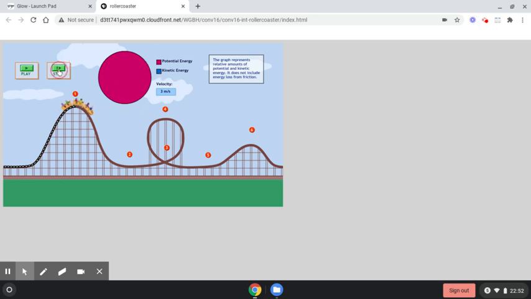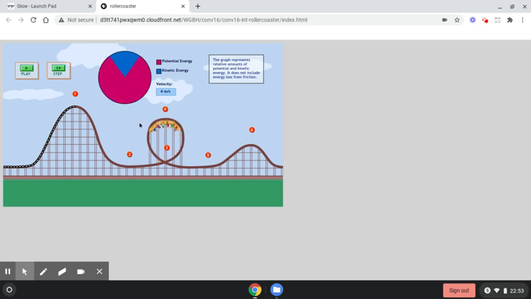So here we go. There you go. So it's at peak kinetic energy at the bottom of the hill, okay? And then you'll see some kinetic be converted back into potential because the cart is rising again at point 3. There you go. Then you'll see that rise even more at point 4.